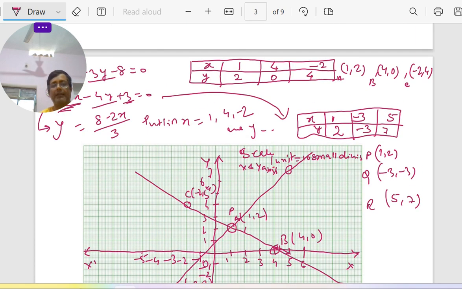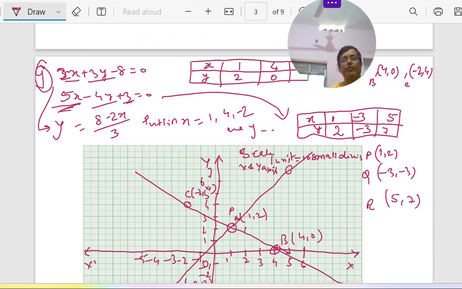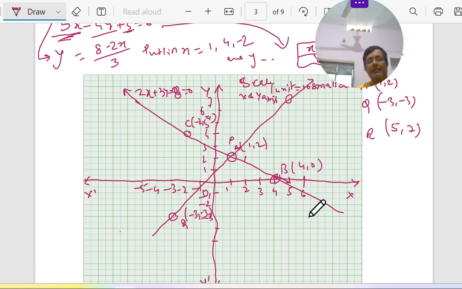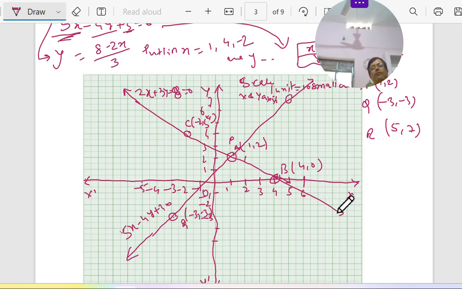One more thing is required here. If it is possible for you, you must write the equation here. What was the equation? I had the equation 2x plus 3y minus 8 is equal to 0. But if by mistake you forget to write this, it will not create a big issue, but you have to try for that. So this is that line, and this line is 5x minus 4y plus 3 is equal to 0. So we will put the arrow sign also. These are the loopholes we make somewhere in this type of question.